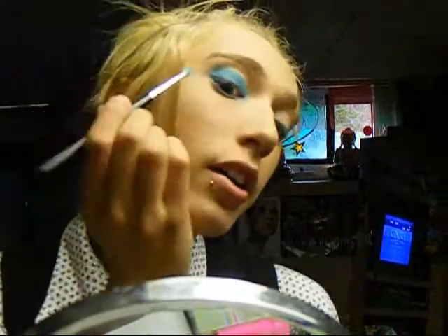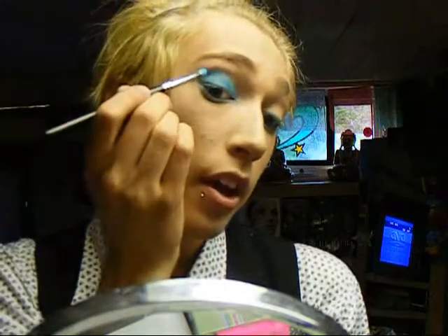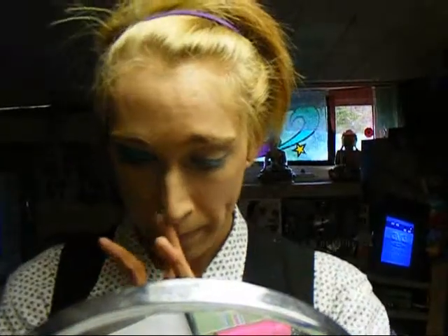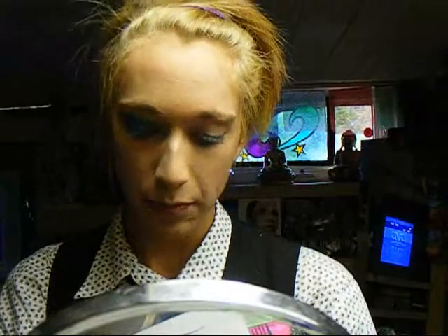So I just finished applying just the first layer of this blue. I'm not going to leave it like this — it's just how I'm going to start it. I really try to get it up around here, but now you're going to have like weird shadow, so try to just cover it all up in that area up there and then bring it down. If your eyeliner on the top rubs off a little bit, just go over it — that's okay. I think the next color I'm going to use is a greenish color on the inside. I'm also going to use a MAC angle brush.